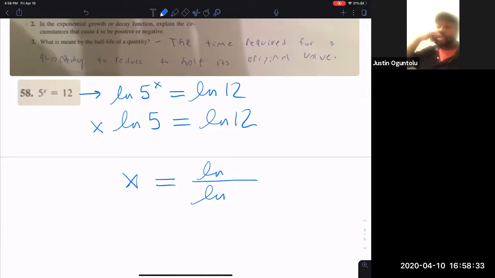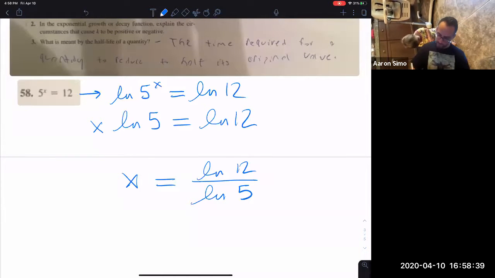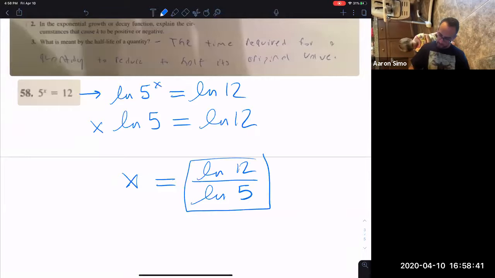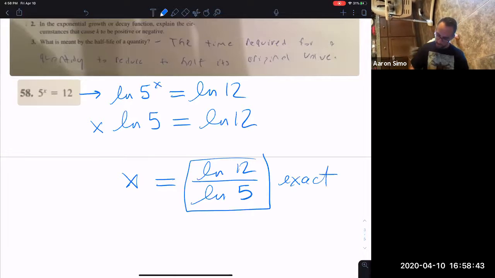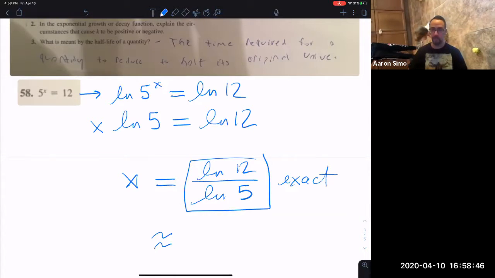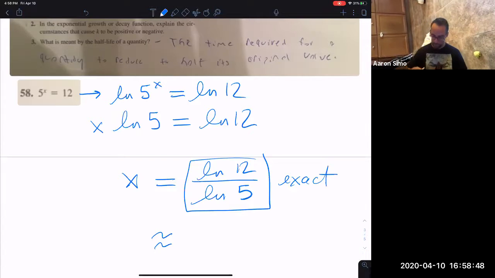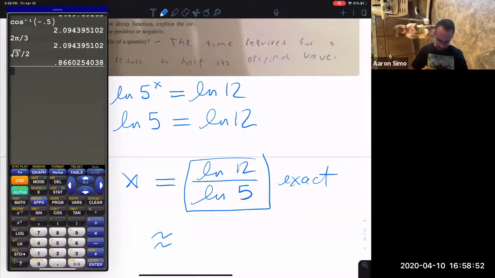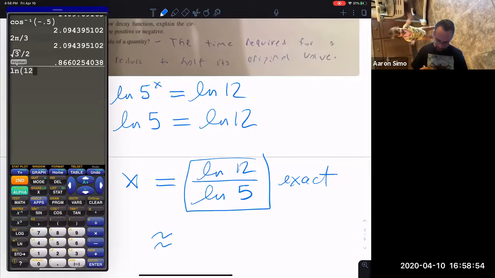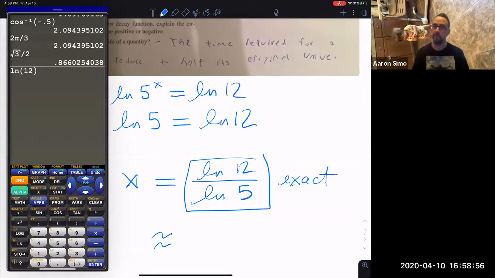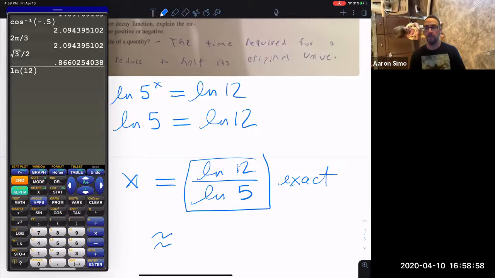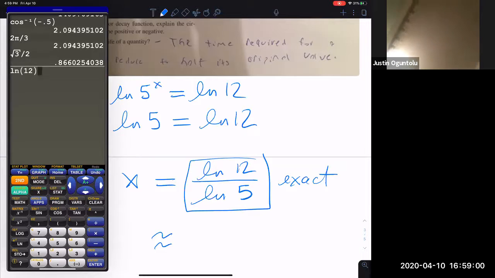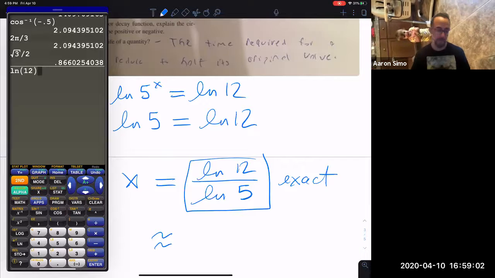I'm not sure if she wants a precise answer or just that, but I would just give both. So this is the exact answer. Yeah, say exact and then say approximately and give both answers. If she doesn't ask, give both. Otherwise, read the directions. Did you get the answer? Give me the decimal approximation, rounded to the hundredths place.